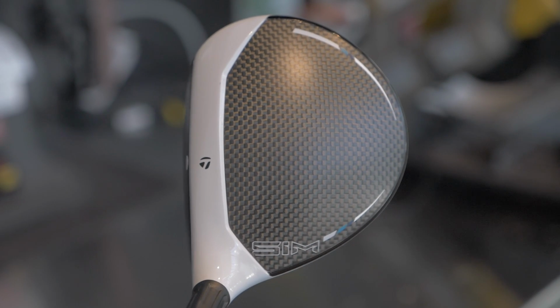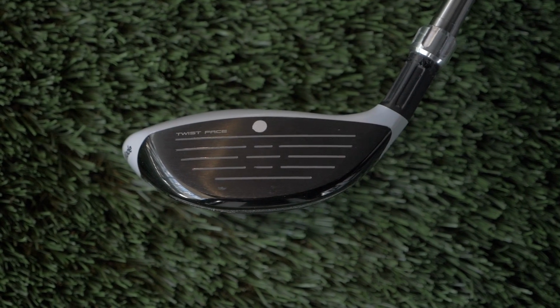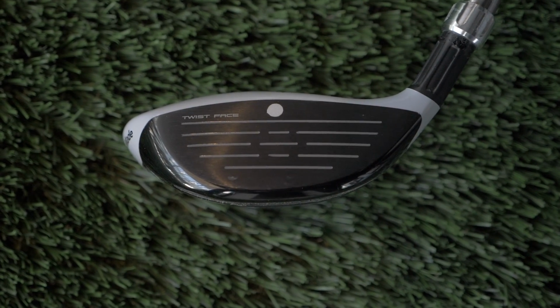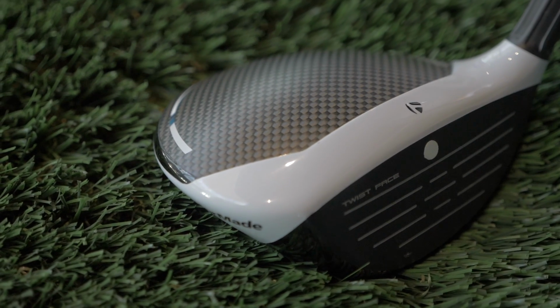Good, good. Well, I'm glad we've done that. Maybe a little bit out of left field coming at us with the Sim. I just think Matt made a great point earlier, Ronnie. If you look at the bottom of that sole, see how much camber there is. If you flip it around and look at the face of the club straight on, we used to call that the smiley face. See the curvature on the bottom, like a smile. If you look at the bottom of the Zexio, it's absolutely flat.